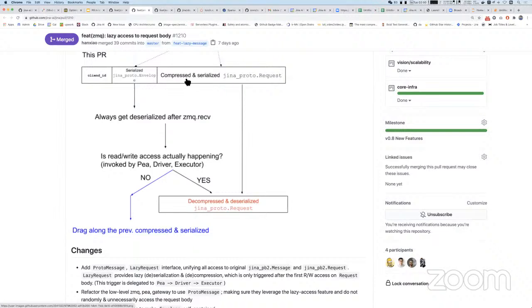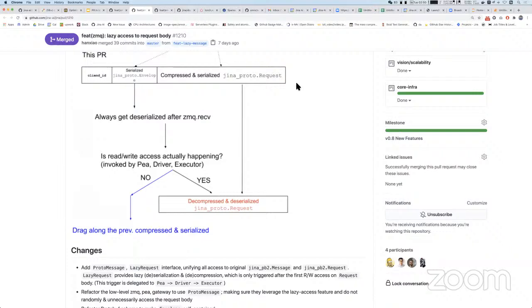So basically we don't decompress and we don't deserialize the request. We keep it as a binary string because we know this part is time consuming, right? When I say time consuming, it's not really 1 second or 2 seconds, but probably like 50 to 100 milliseconds. But of course, when the network is large and the data that you are sending is huge, then the latency becomes more obvious, more significant.